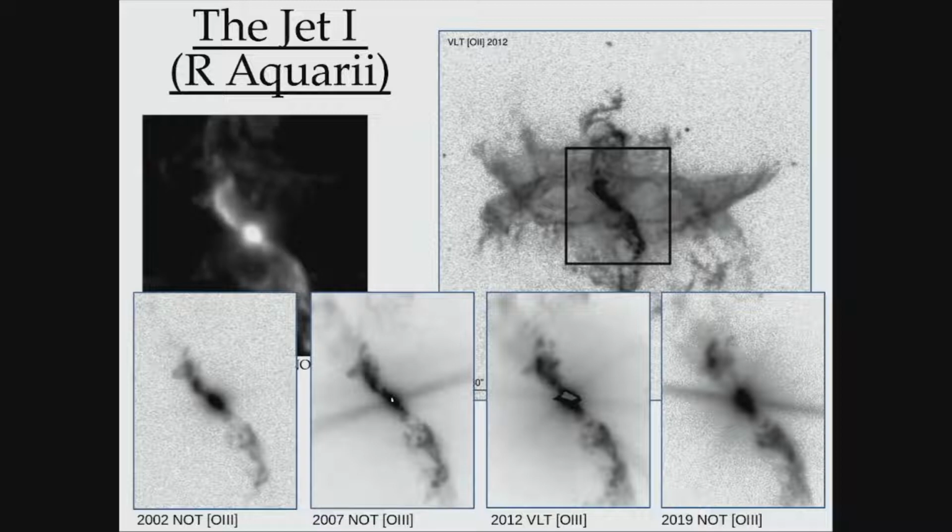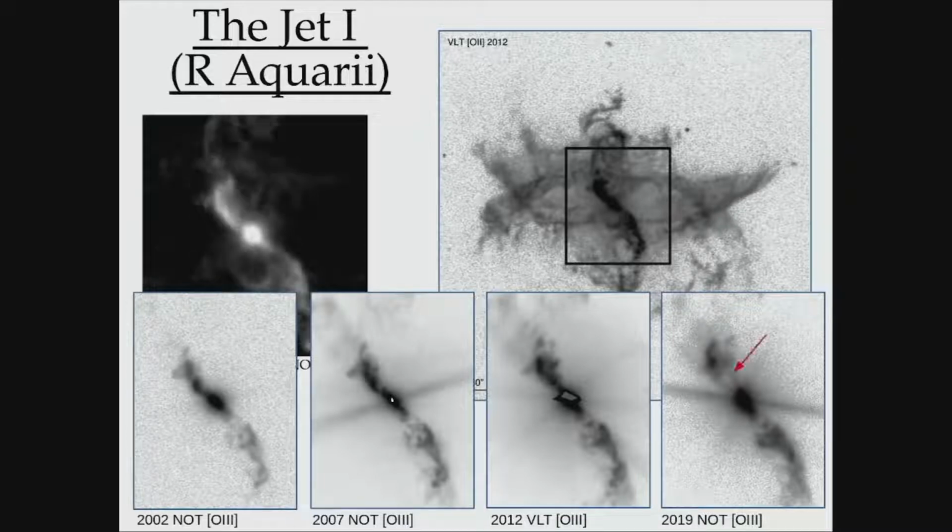But in the upper part, as you can see also here in the animation and on these images, first of all the brightnesses of the individual blobs are changing. Some of them get brighter and the other ones get fainter. The time scale is about 10 to 15 years. Then they tend to get elongated. Here it's more roundish, it gets elongated, this one as well, and then eventually they break off completely.